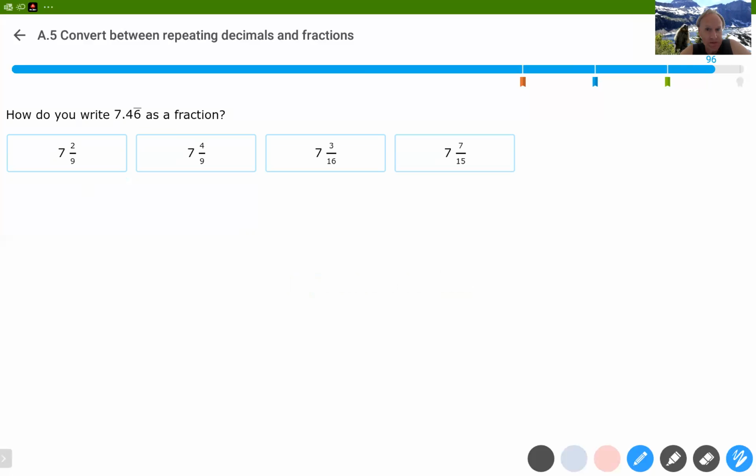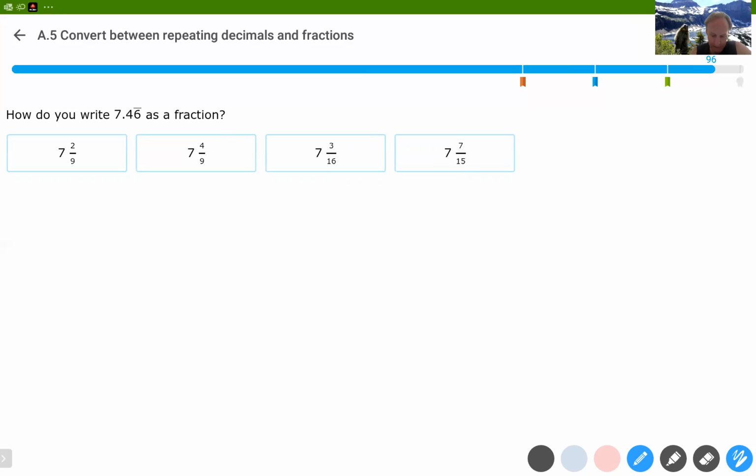Now 0.46, 0.45 is 9 over 20. So this one's going to be pretty close to that. Looks like it's really close to a half, but a little less than a half. Now this one is less than a quarter. This one is less than a half. This one and this one. Now this one happens to be 0.44444, so we know that's not it. So it has to be this one.